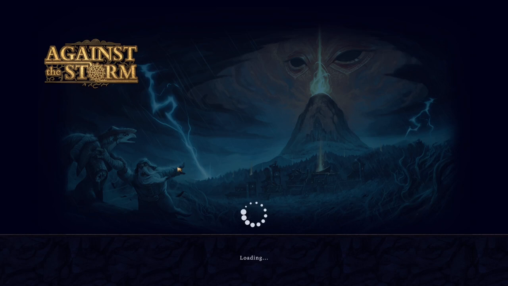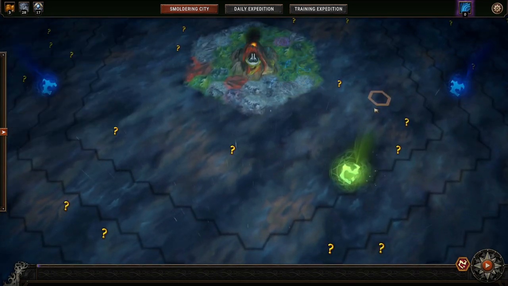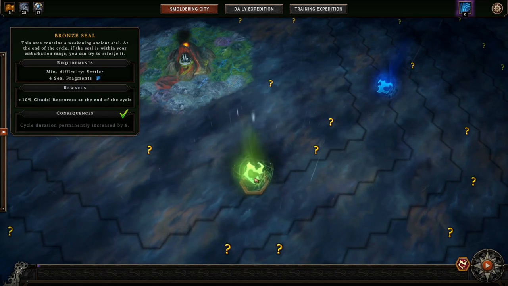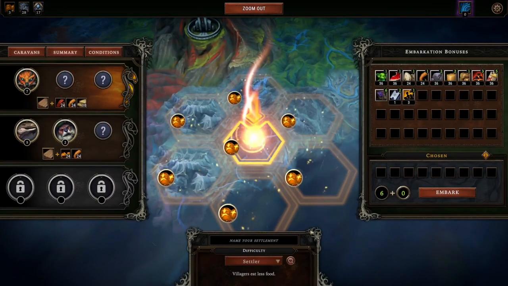All right, we're gonna take off again from the smoldering city. I'm going to try a new strategy. I'm gonna go down to green, then up into the right to blue, and see if that buys me the time I need. Don't know if it will.